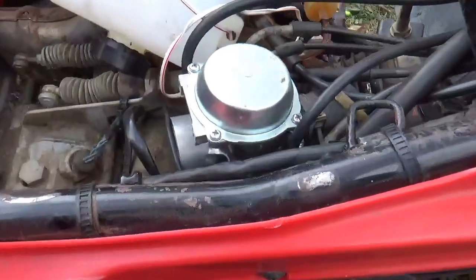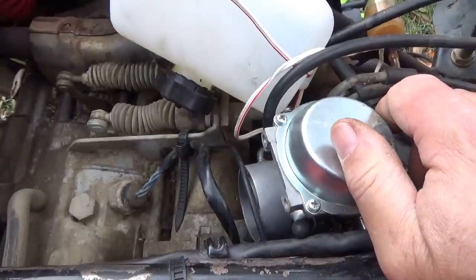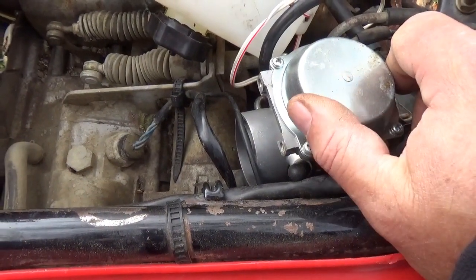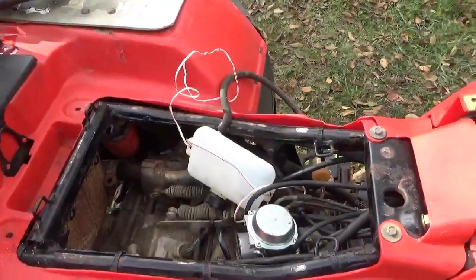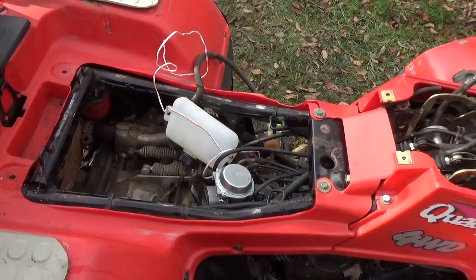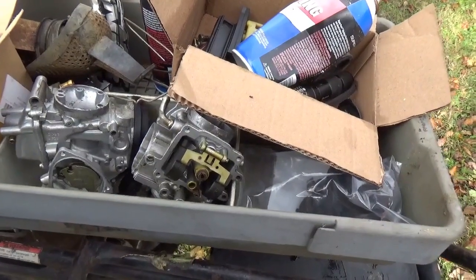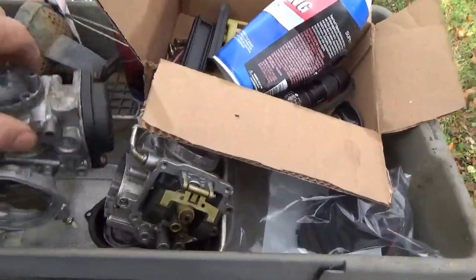So I'm just looking at this. If I put the Honda equivalent on it, I'm not sure I'm going to be able to deal with the choke. I mean, one could put a cable choke on it. Obviously, there's a cable there. By Honda equivalent, the one I'm talking about is the one that goes on the 250X or the 300EX. So, you know, people bought these with Mikunis on them and they ran them and ran them and ran them. I gotta believe with one of these as new and the clones for spare parts, maybe I could bring that guy back to life.